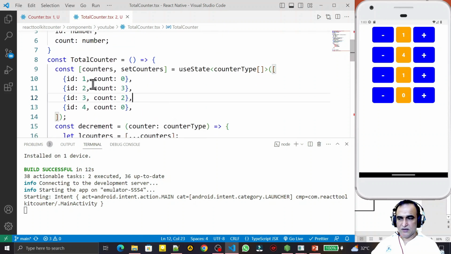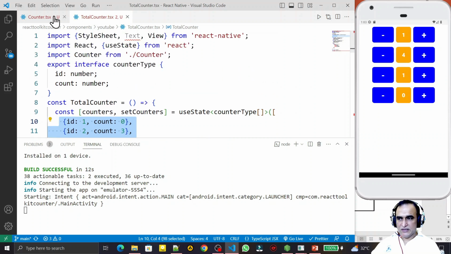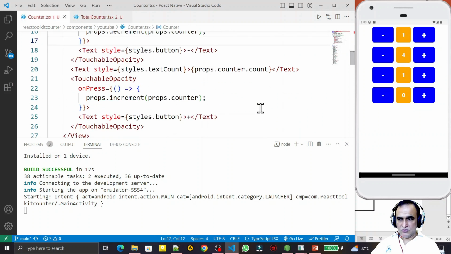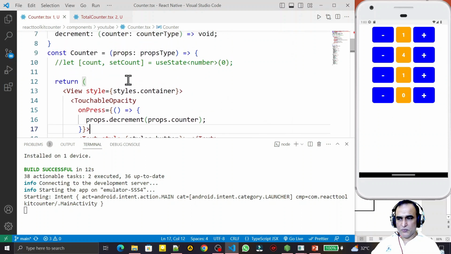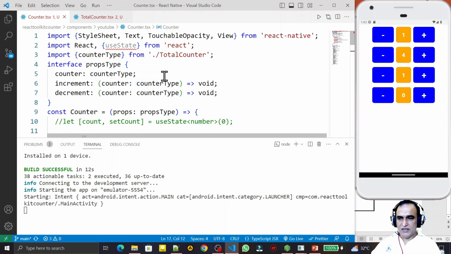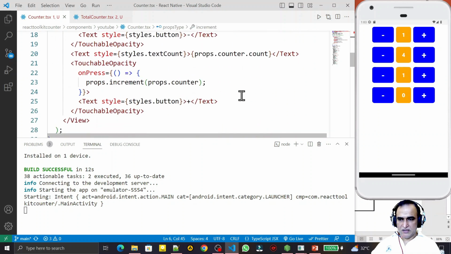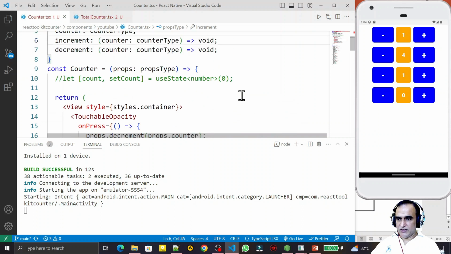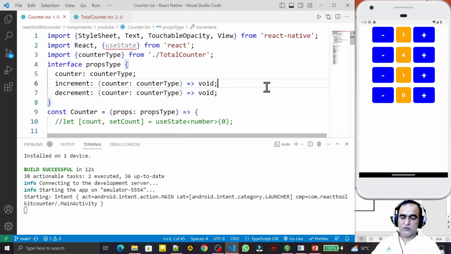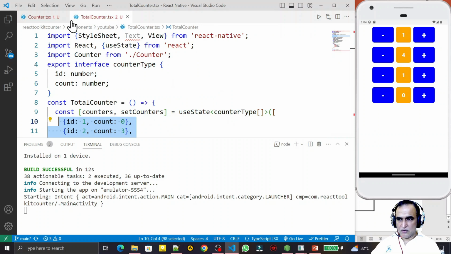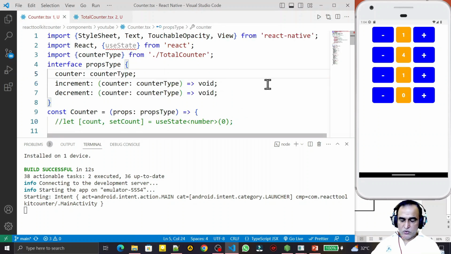We modified the counter application as per the requirement, but you see that the complication of the code has increased here, and we have also made the local state for total counter. That state we are transferring as props to this component. With one simple component inside the total counter component, it's very easy to maintain or use this function, but with a number of components it's not easy to maintain. So in the next video we will see how to convert this application, total counter and counter, to use the Redux toolkit, and how we can modify this application according to the React toolkit.